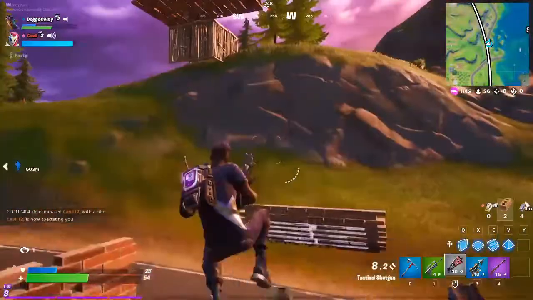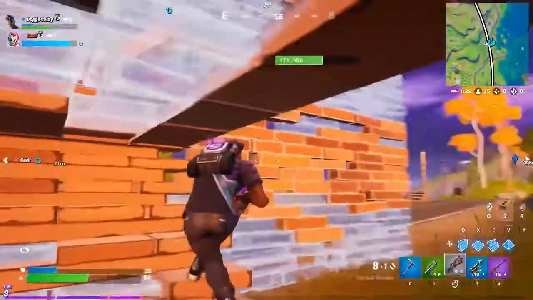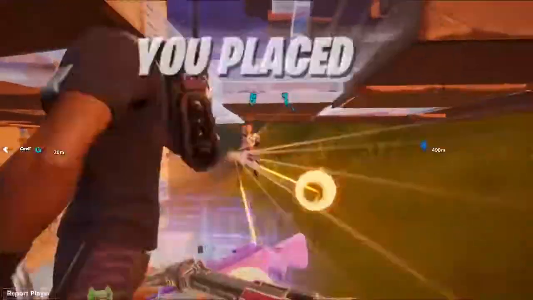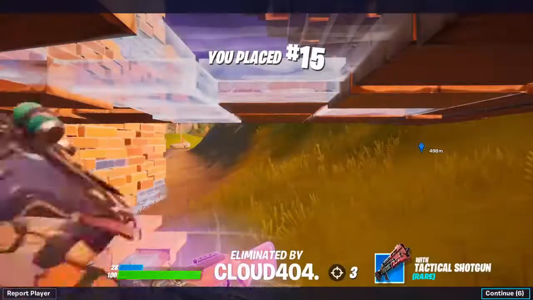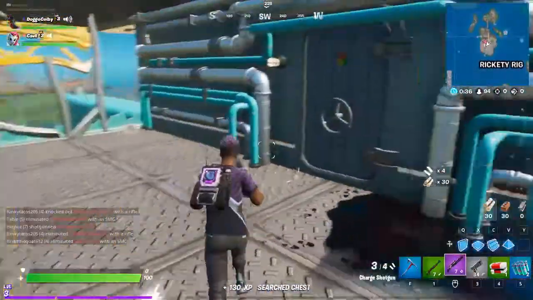I'll spectate your game. I have no materials, so don't expect much. No, you got it. You're gonna win. Nope. Yeah. Ooh, I got the purple charged. Wow, I'm lucky me. Yeah.